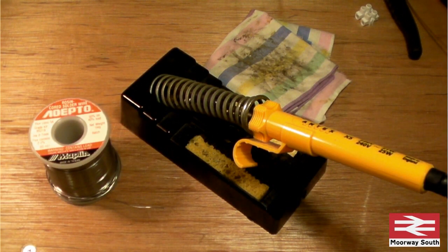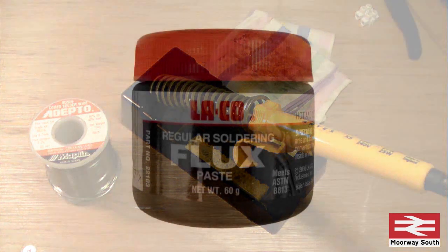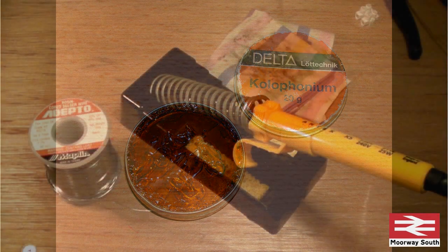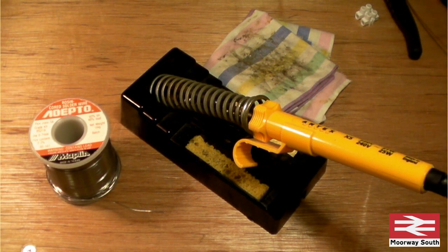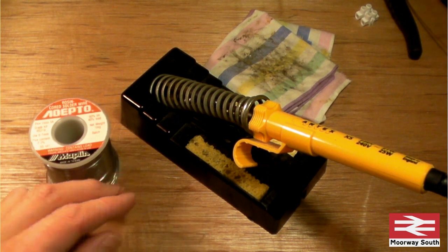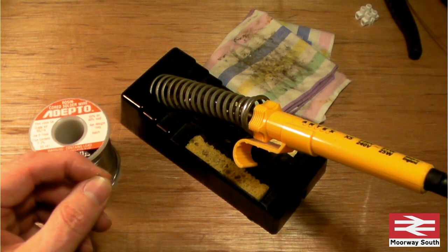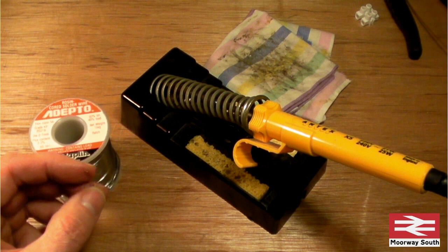For electrical or electronic soldering there are two types of solder: ones with flux and ones without. You can buy flux separately and apply it with a brush to whatever components you're soldering. The purpose of the flux is to eat away at oxide on the metal so that the solder has good electrical contact. I've always used solder that's got the flux in it. If you put the flux on by brush, you can spill it onto metal and it'll corrode, or it may not all get eaten up. The advantage of having it inside the solder is that you always get flux to the point where the solder's working, but the disadvantage is that the flux burns away, and once it's gone your solder won't flow very efficiently.